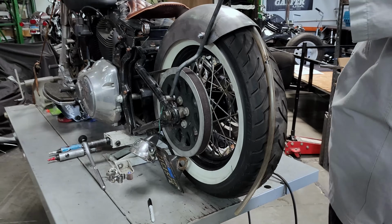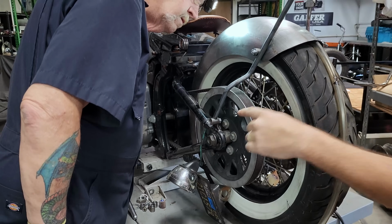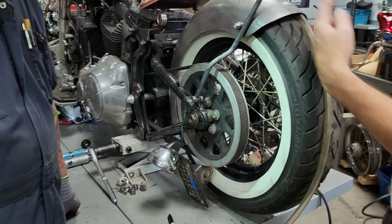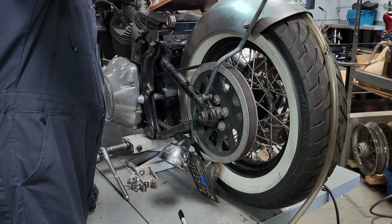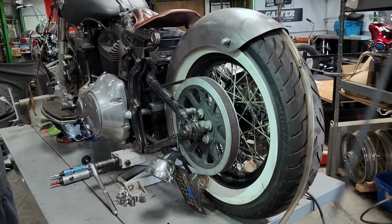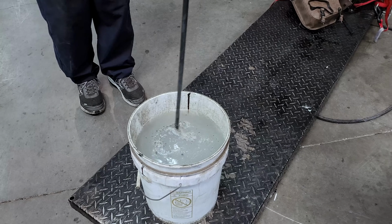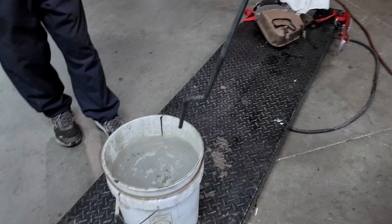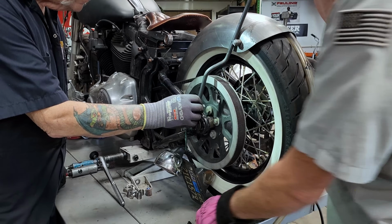Bucket. No, we're good. We'll look for a bucket for you if you want it. Nope, I can go a little bit more. Or actually with this way, I think I'll loosen this one up a little bit. And that'll come in at an angle, or do you want this to go perfectly straight up? I like it just like that because that starts your alignment for the point. Yep. All right. That's cool. Leave it lay. Woohoo. What kind of magic solution you got in there, Steve? Mostly WD-40. That's going to be a pleasure to weld. We're going to go a little high, and then I can really massage it in. Dress that shape. Yep.